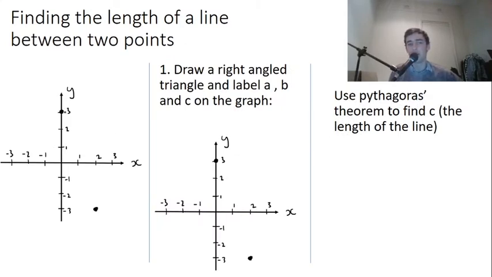Okay, so in this one, we have to basically figure out the length of the line that goes from here to here. Just imagine there was a straight line drawn between those 2 points. And to do that, we use Pythagoras' theorem. So if you don't know what that is, you might have to look that up. But maybe my explanation here will be enough to learn it or to revise it.